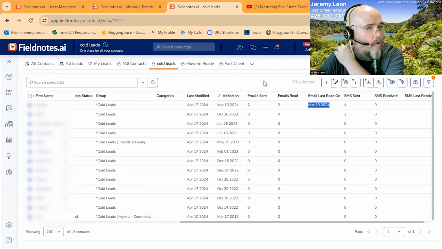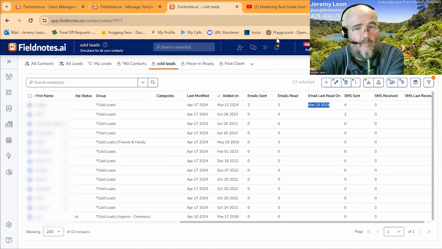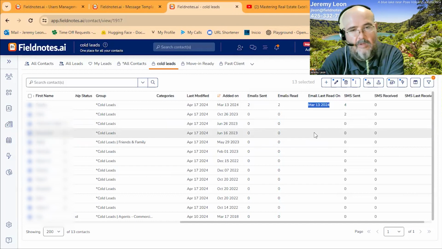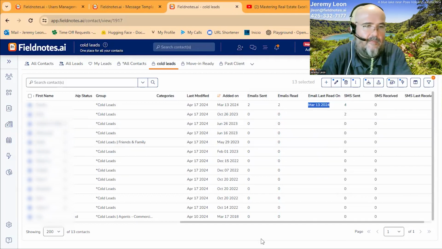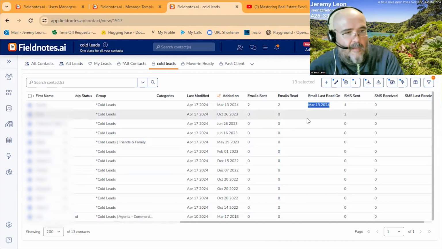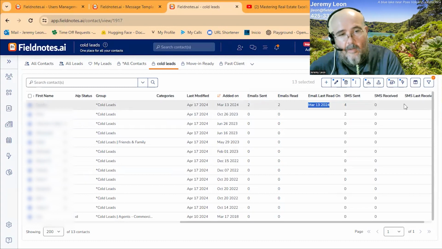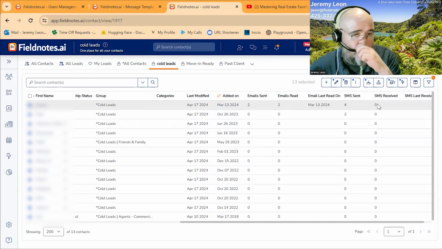When was this opened? So if you're consistently wanting to do follow-up on these cold leads and dig through the haystack yourself, you've got analytics right here where this can definitely point you in the right direction, seeing when the last person read something, when a text message was last received. Hopefully you've already been on that, but this will show you when it was received. So this gives you the insight that you need to be doing the type of follow-up, keeping your foot on the neck. But that's just some additional stuff when it comes to doing the follow-up.